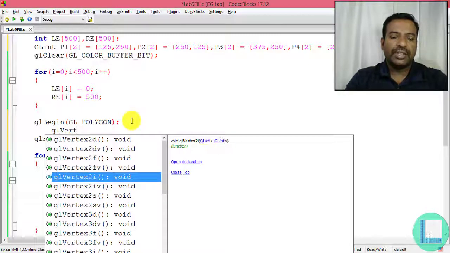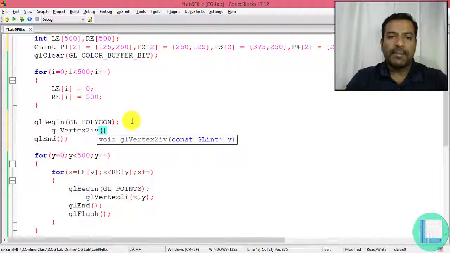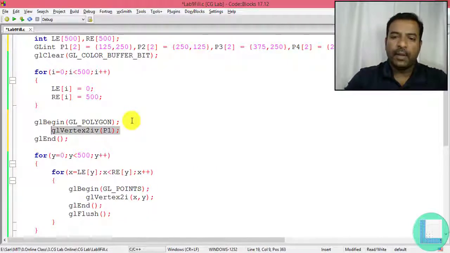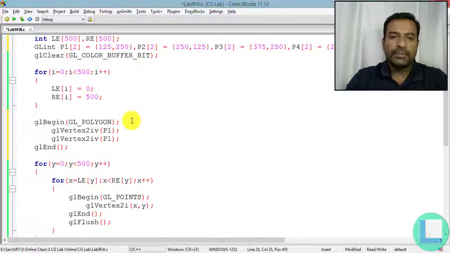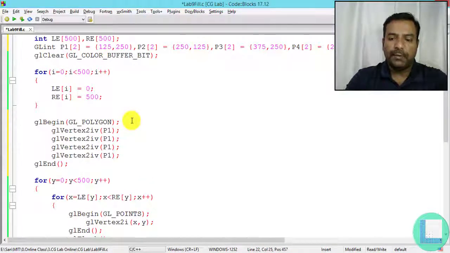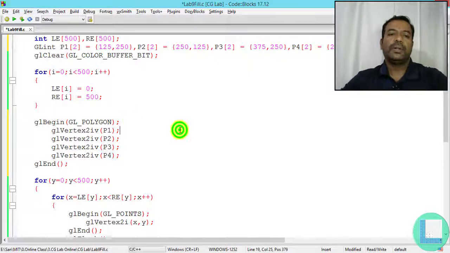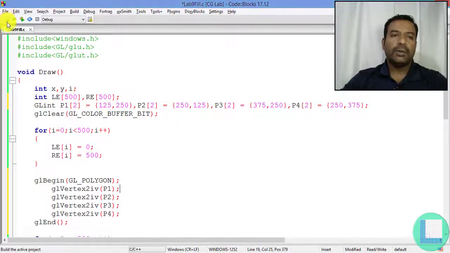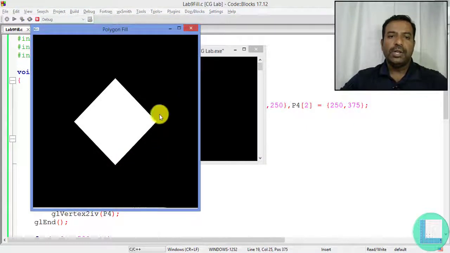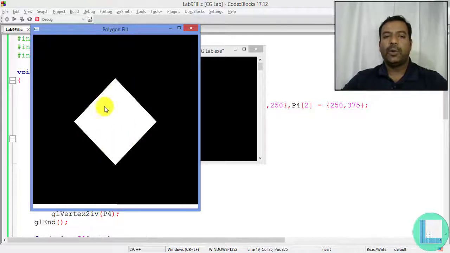It is integer, so 2i. I can pass it as an array itself. Hence, I'm going to use P1 and copy this P2, P3, and P4. Fine. So now let me compile this. It's fine. If I execute, now you can just see a polygon over here.